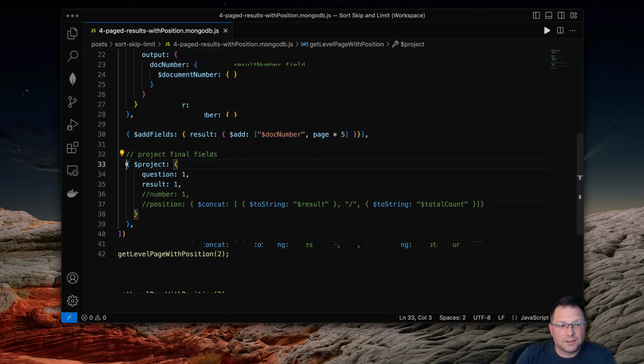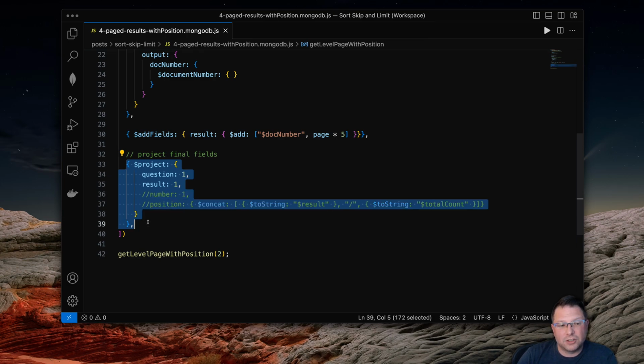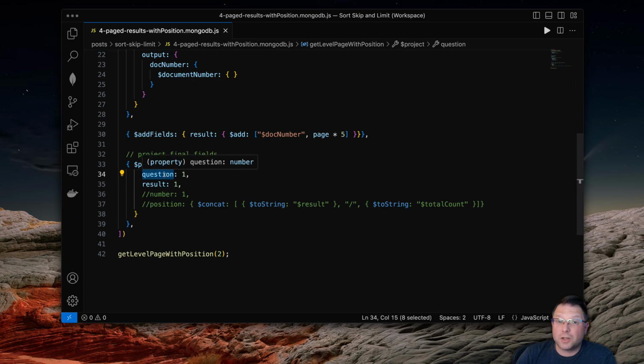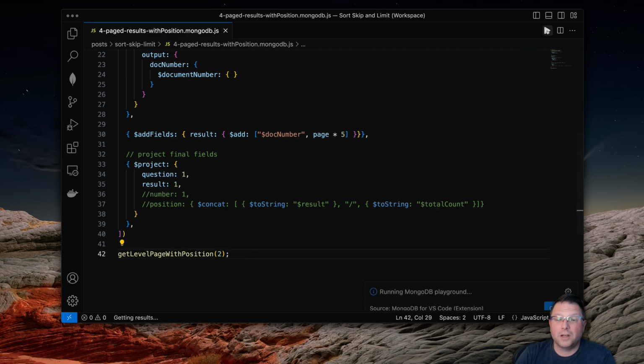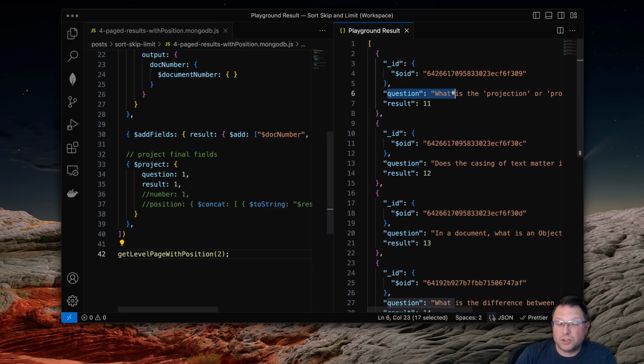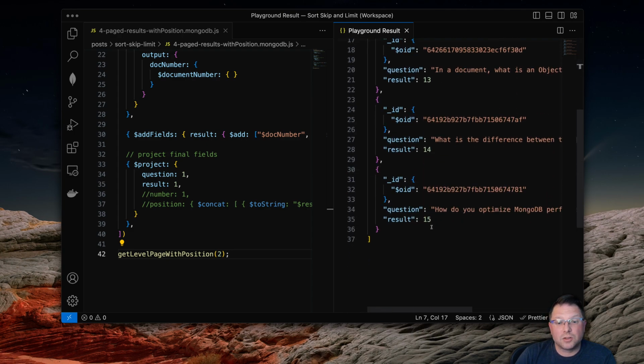So as our final stage in the pipeline, we'll do a project here, and we'll say, I just want the question back, and I want that result field I just made. And I'm going to say, I want to start at page 2 when I call this function. So we'll go ahead and run that. And we'll see, now we get the question plus this result that starts at 11 and goes to 15.